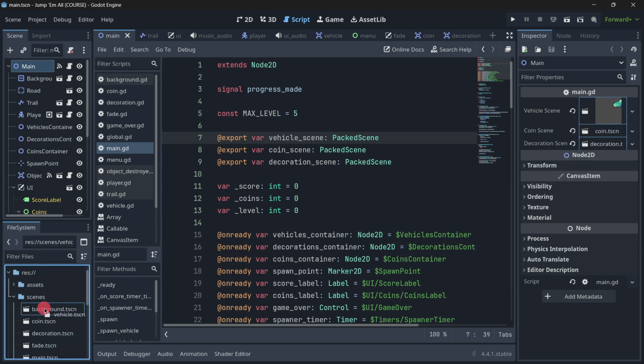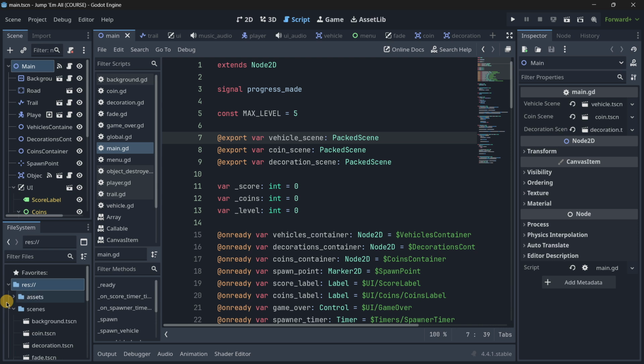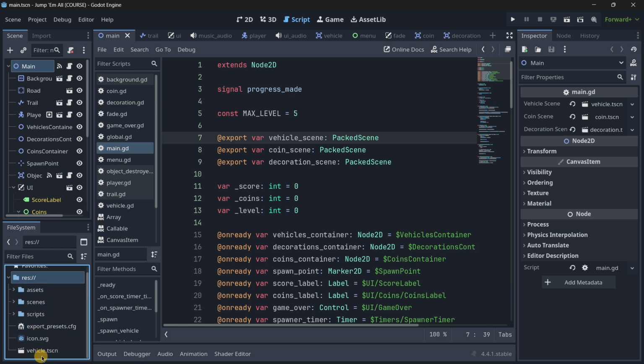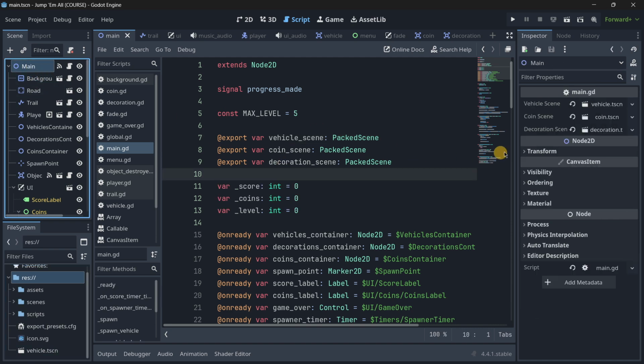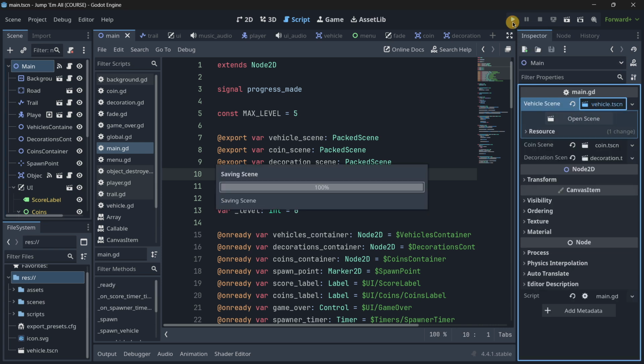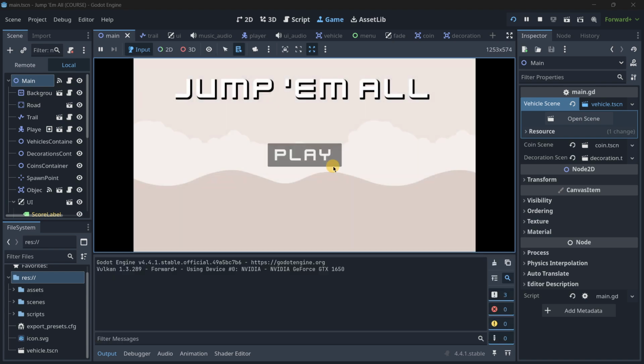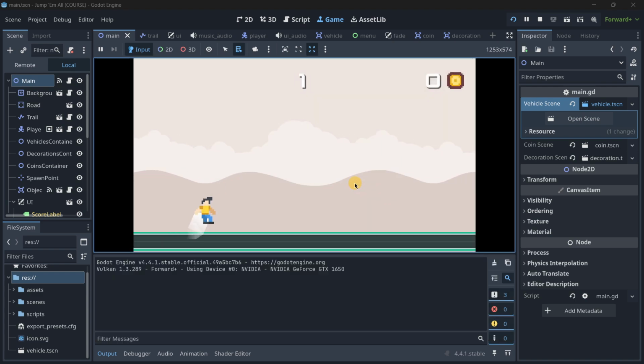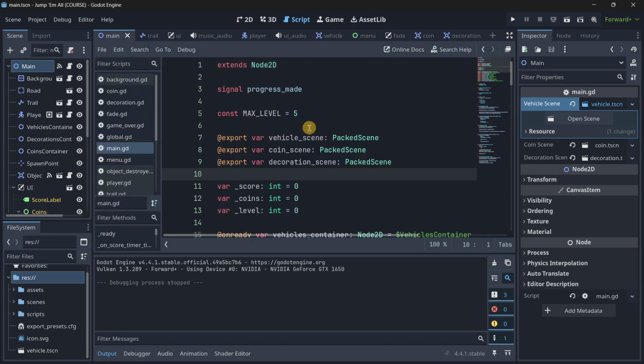So let me grab the vehicle scene and put it directly in the root of my project. So it's right there. Now let's see if this reference has actually broken or something like that, but I think that it's still being referenced correctly. To try this out, let's just play the game and see if in these cases we'd actually take advantage of UIDs, but I believe that it will still work. So here we have the coin. Let's see. Yes, the vehicle still works.